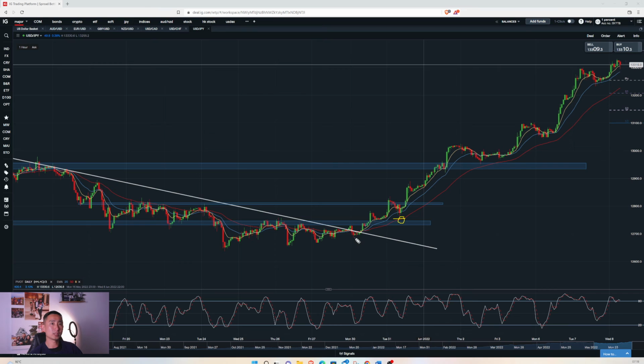So you can see when it breaks, I like to see a pullback. This is where the train stop is potentially, and then the next train stop is here. Yeah, I could have taken the breakout on Friday, but I wasn't too eager because I don't like trading in the middle of the trend. I like to get in early. That's just personal preference. I could have chased that and still would be in the trade, but fine to miss it.